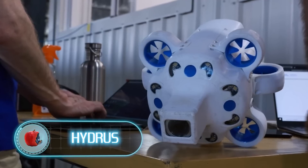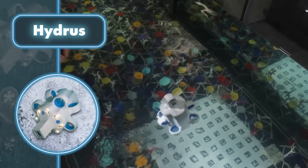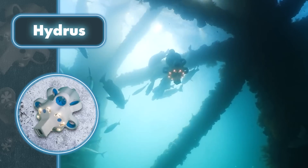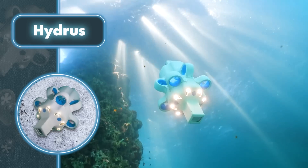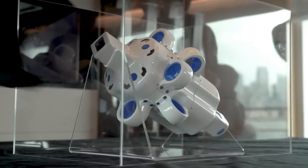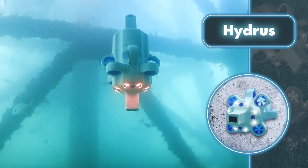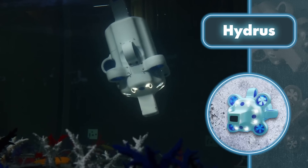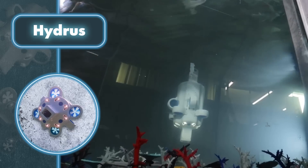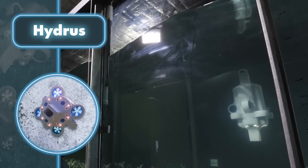Among many underwater autonomous research vehicles, Hydras stands out as a more compact and affordable option. Its dimensions of 18 x 10 x 10 inches and a weight of only 15 pounds make it notably smaller and lighter compared to other aquatic robots — it can even be carried as luggage on commercial airlines. Hydras reaches a maximum speed of 4 miles per hour and is powered by seven hubless electric thrusters. The robot collects data on water conductivity, temperature, and depth, stored on an onboard hard drive. For surveillance and filming, Hydras features a 4K camera and powerful LED spotlights with a combined brightness of 20,000 lumens.